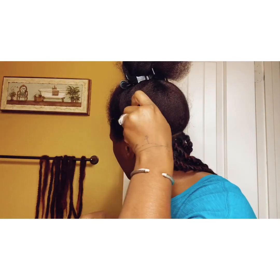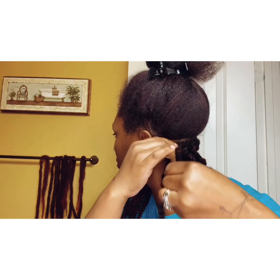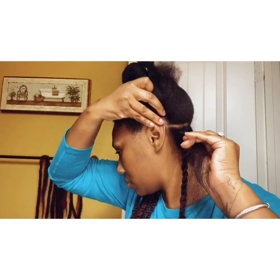And this hair just kind of tangles inside of itself. So I decided to opt out of dipping in hot water, like a lot of times you do after you get your hair braided or twisted with synthetic hair.